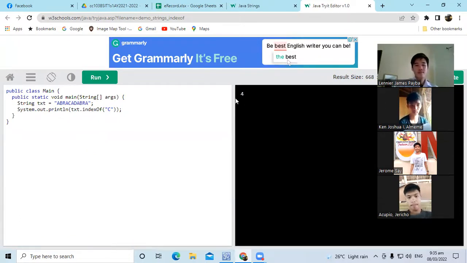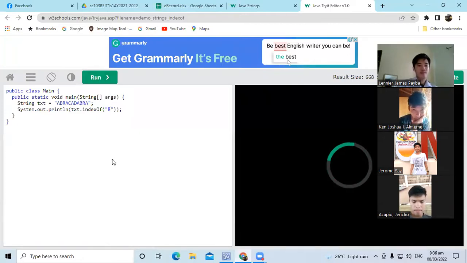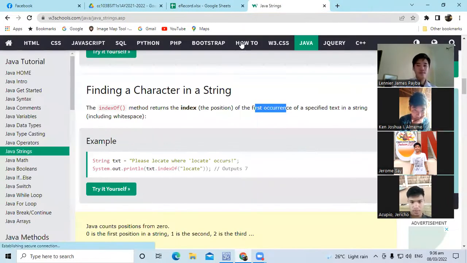Okay, tama naman. How about letter R? 2. Tama. Okay, nauna pa kayo kay W3Schools. Okay, next.